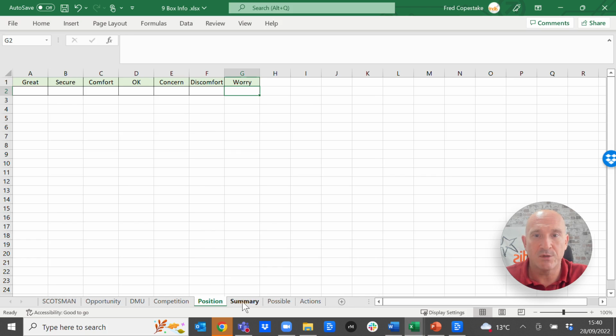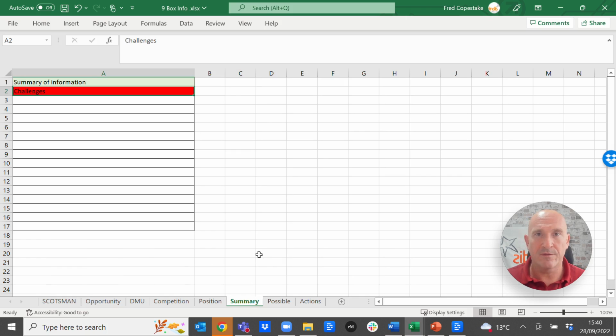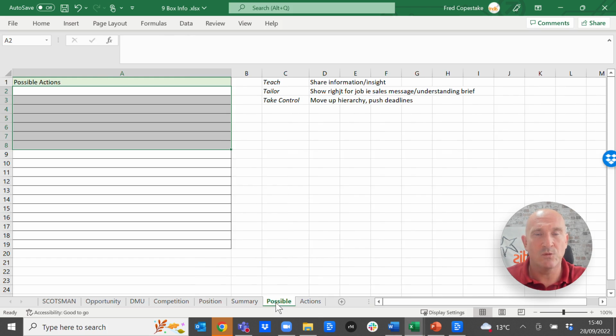So the summary of information is where we think about what is the stuff we now know and realize we don't know. So any challenge, any big red blob, that's going to go in as something we need to do something about. It's automatically important information that we're lacking. We could then just start to consider the things that this whole thinking process has made us start to become aware of. So we come to the next section, which is all about what are the possible actions we could take. Every single possibility. Good idea to brainstorm with teammates on this so we get as many ideas as possible. Quantity, not quality at this stage.